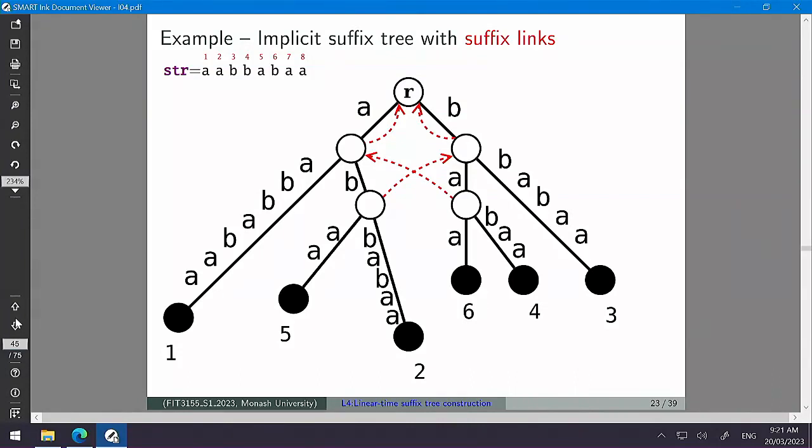Yes? So suffix links, are they like part of the tree, or are they some external thing that we've added on the tree? Great question. They would be an intrinsic part of your tree construction, implicit tree construction. The next question is, how do you construct them? So we're going to go there. While you're building the tree, you have to somehow resolve the suffix links as the tree is being built, so that you can make use of those shortcuts and get some free rides, hitch a ride from one internal node to another internal node without going all the way back to the top for the next extensions.